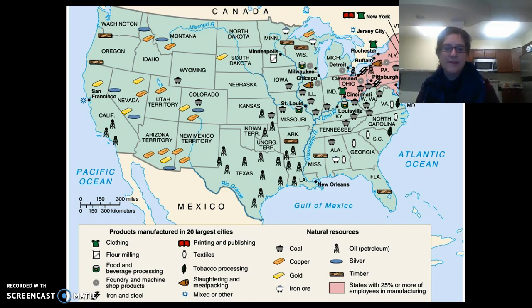I just want to review a couple things. So this is a map of the United States about products being manufactured and natural resources that we see during the Era 6. You have petroleum or oil being produced out in Texas. You have gold deposits in particularly Colorado, Nevada, that's the Comstock lode, and Arizona, kind of where the Gadsden Purchase was, if you remember that. However, I should also point out the coal deposits in the Midwest and in West Virginia, Kentucky, designed to facilitate steel production, particularly the center of that would be Pittsburgh, Pennsylvania.